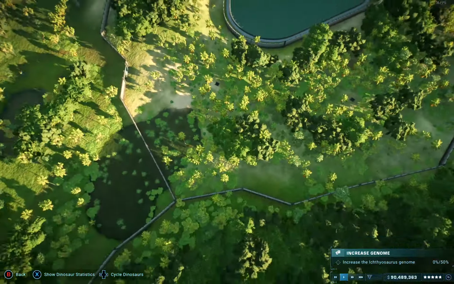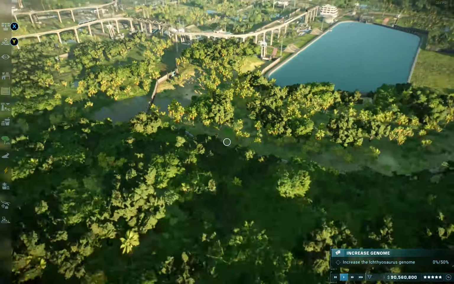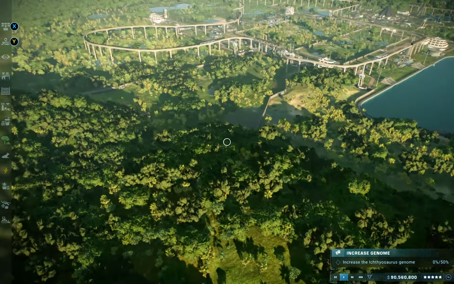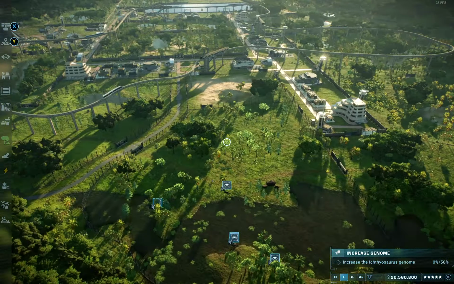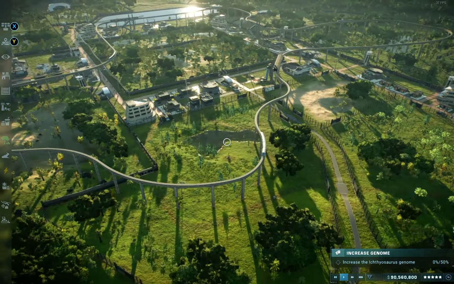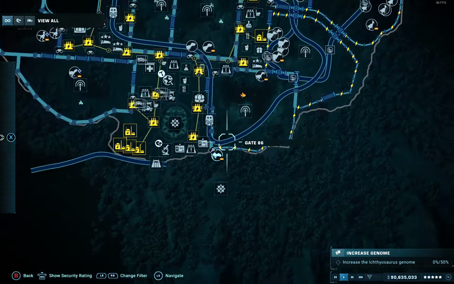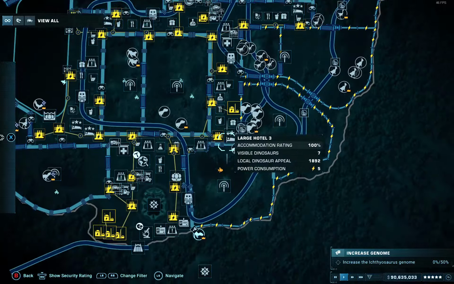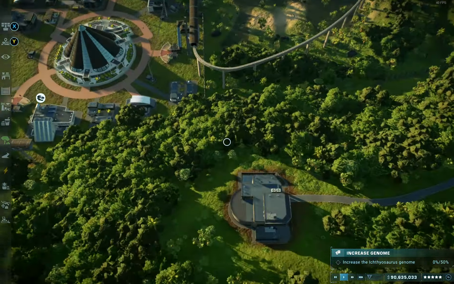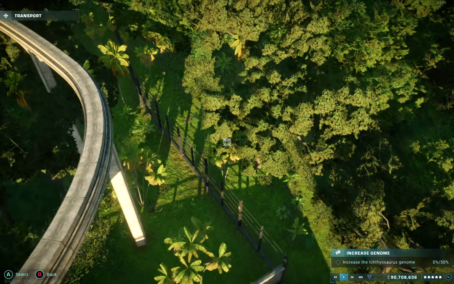This is my finished map on Jurassic World, Chaos Theory. Here you can see what I built. It's not perfect, but pretty nice, nice enough. It got me to 5 stars. So I show you a little bit of the park, and then we might go into the loading screen.